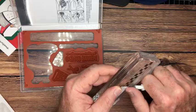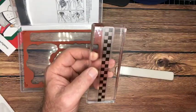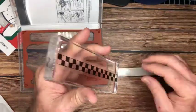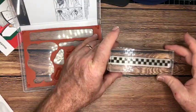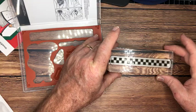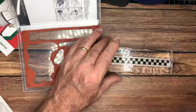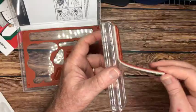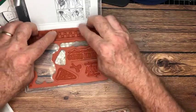Because like we said, you really get one shot. If it's on a little bit wonky, then just leave it there. I've occasionally put labels on upside down as well. Oh, I have too. So you just learn that in that set, you have one that's wonky. The stamp still works just fine, right? Oh yeah, just the sentiment pattern may be a little bit the opposite of what you're expecting. And you just take your time. And it's a good idea to go ahead and put all your labels on when you get your stamps in. I'll tell you that's a good idea. It's not what we always do, but then you're ready to go when you're ready to use them.